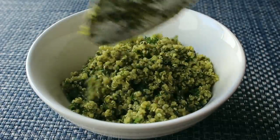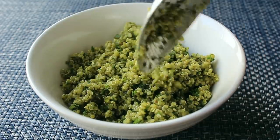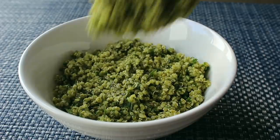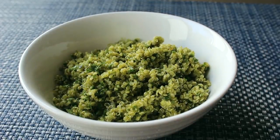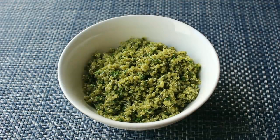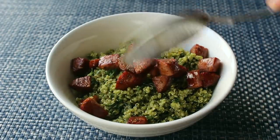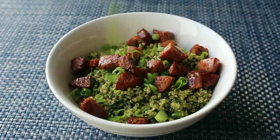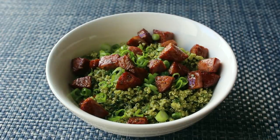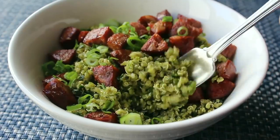Oh, and then there's one last thing I want to show you here before we finish. This green quinoa tabbouleh you see me spooning into this bowl was made 4 days ago, and because we blanched those herbs for the dressing, it still has the exact same beautiful green appearance as it did the day we made it. So in case you're wondering why we did that extra step, that's why. And I went ahead and topped that with some fried andouille and some green onions to create what the kids are calling, hold on, I wrote this down, an ancient grain bowl. Ooh, sounds so hip. Which reminds me, I would pair this with any beverage that comes in a mason jar.